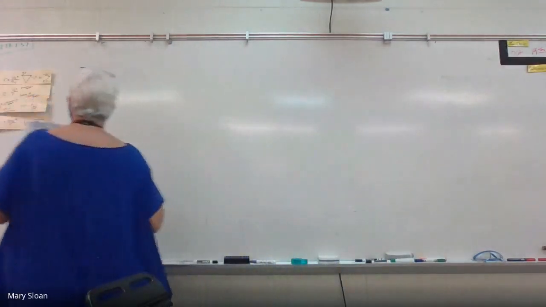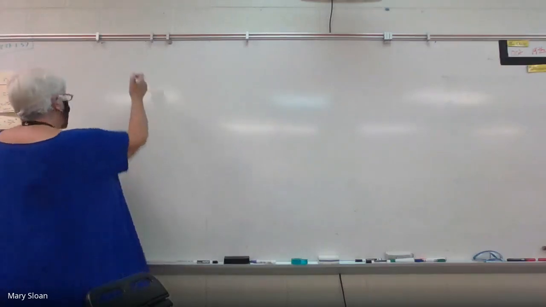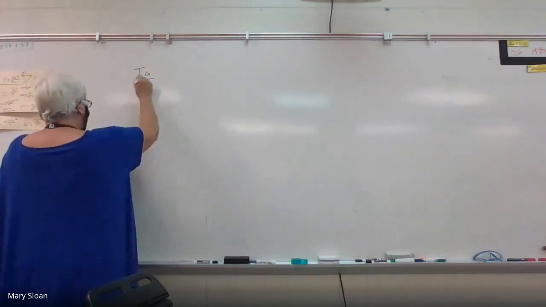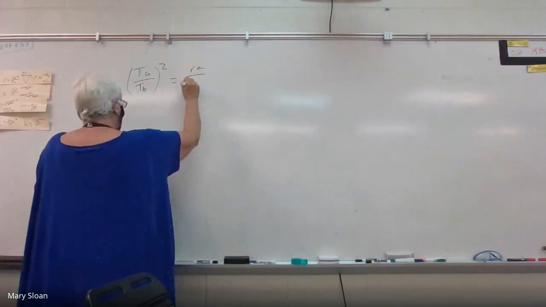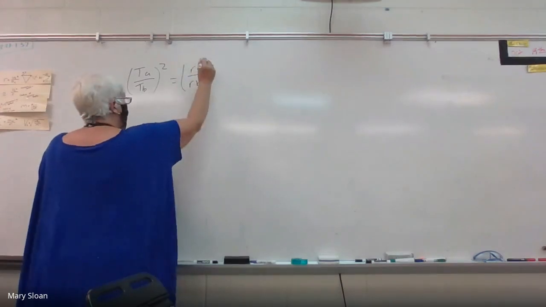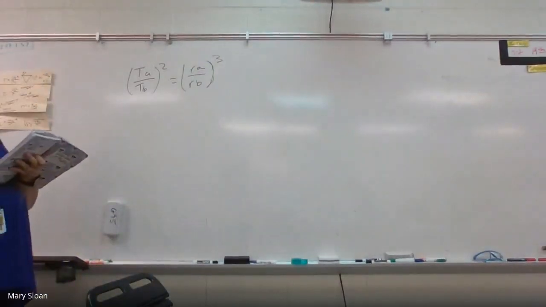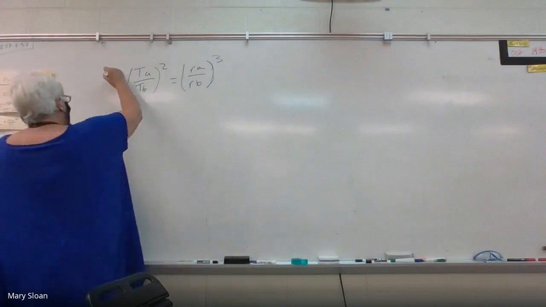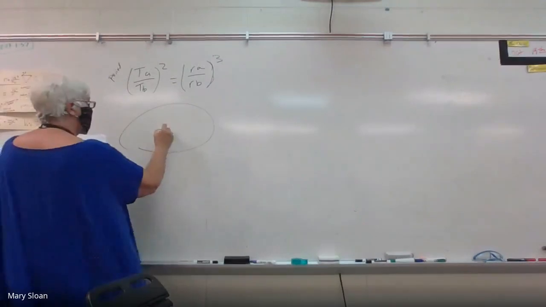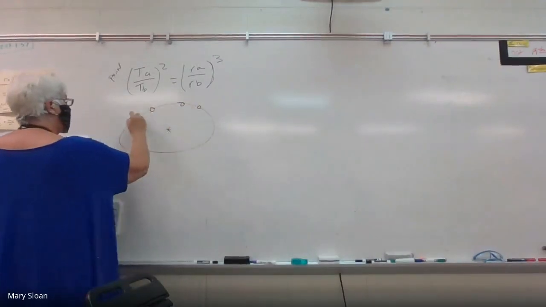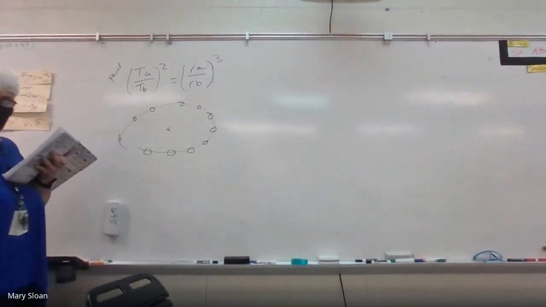So in your notes, you have a statement which has TA over TB, and that squared equals RA over RB, and this is cubed, right? Now, what does TA and TB stand for? Period A and period B. Yep, these are periods. When we're talking about periods, we're talking about as we are the Earth around the sun, there are certain periods that we're in, right? How many periods do we have? 12, because there's 12 months.